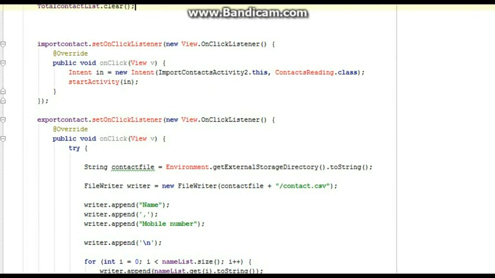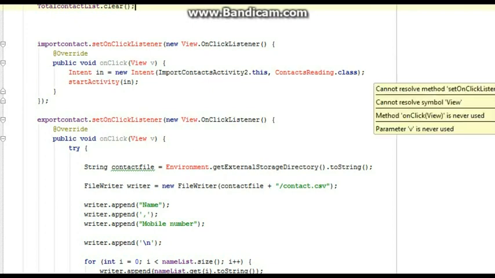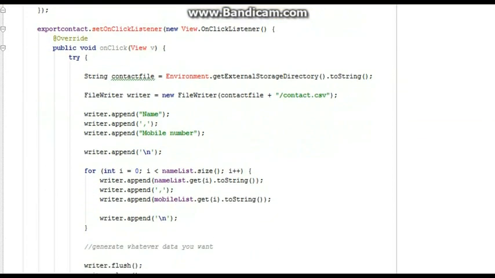I'm using that. Here I have created the object of contact DB adapter, and then import contact, which is a button. I'm creating the object of a button, and I'm also making sure an ID is provided. Same goes for the export contact and import contact. And then for the contact list, I'm using total contact list.clear, so that the selected contacts I have, once I have already exported them, have to be cleared from the app. It doesn't need to show every time the contacts which are already there.